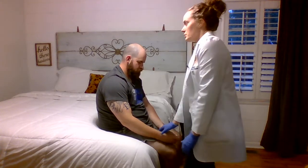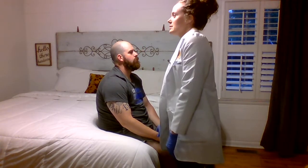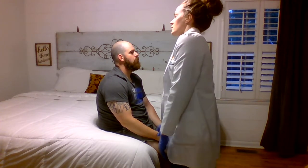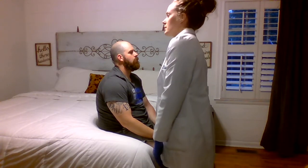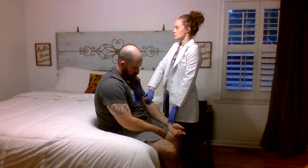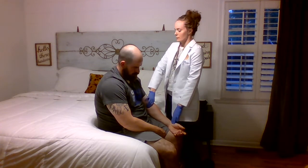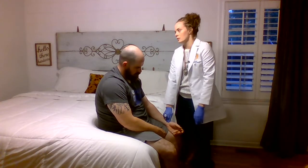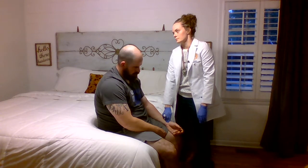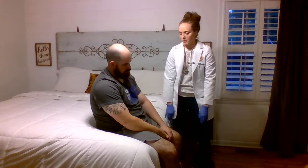Okay, brachial pulse is 2+, which means we know his systolic is at least 60. Radial pulse is also 2+, which would generally indicate at least a systolic of 90. Okay, 2+ on the left side. All right, 2+ on the radial on that side too. Both sides were symmetrical to each other.